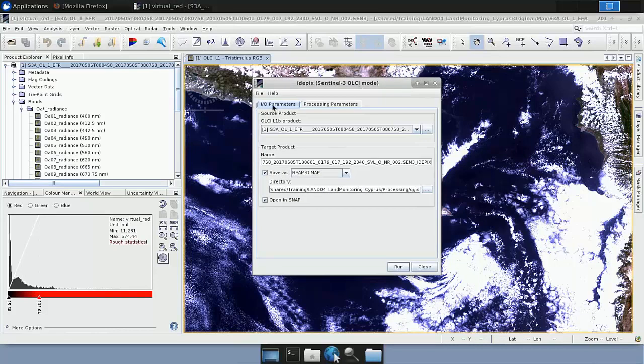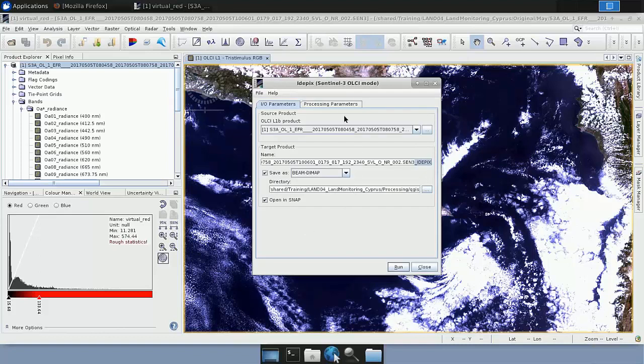We have first an I/O parameters tab where we define the input of the tool, and then the output area where we define the path where we want to save the product and also the name that will be assigned to this output. As you can see, the default name is the input name plus a suffix that represents the tool that has been used. This is very convenient when you are combining a lot of steps, because in that way you can keep track of what you are doing.